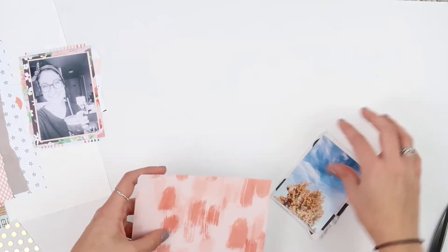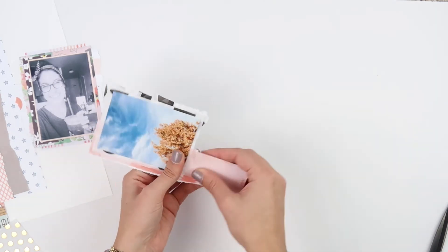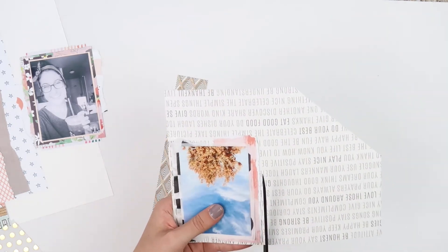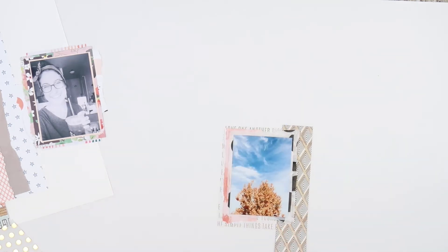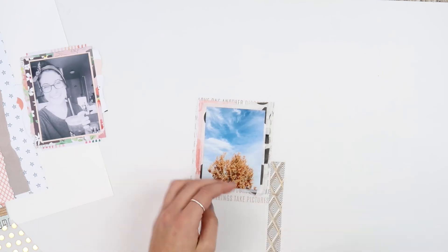Then I'm going in with a patterned paper — because I started out with that full matte of the tissue paper, I'm going to go in with a different size and just put a strip on the left side, then tear the bottom. Different sizes, different textures, and different colors of papers really go a long way. I wouldn't do too much of a mat because it'll make your photo really large; keep your trimming really thin so it doesn't take up too much space. I'm adding a few different types of patterned paper, trimming them to different sizes, tucking them in, and layering them.